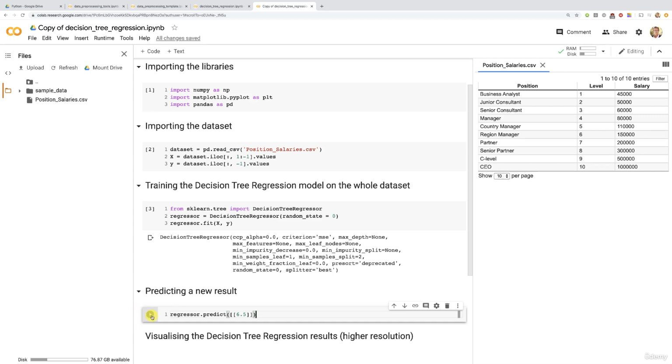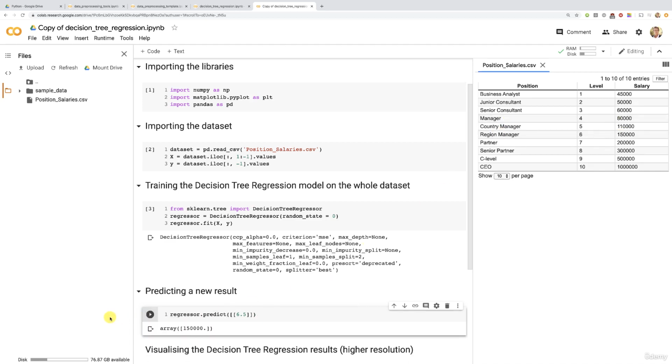So let's see what our decision tree regression model returns compared to not only the previous predictions of our other regression models, but also compared to what this person mentioned to earn in this previous company. All right, so let's execute the cell, and the predicted salary of the decision tree regression model for our specific case study is $150,000. So before we make any comment on this, because if we really stick to the scenario of our case study, well, this prediction would actually be bad because it would be lower than the requested salary of this employee. And therefore that would not be good.